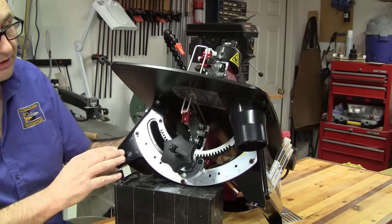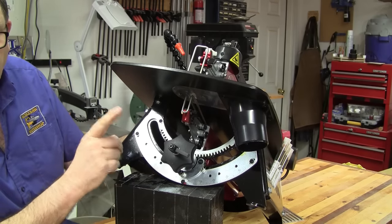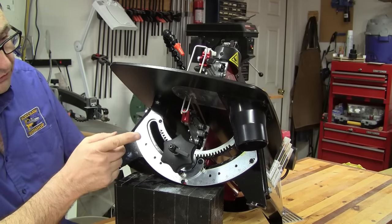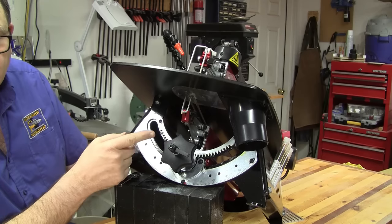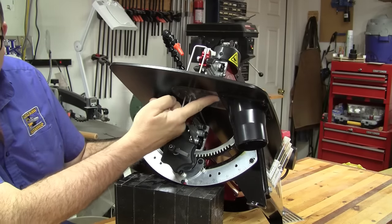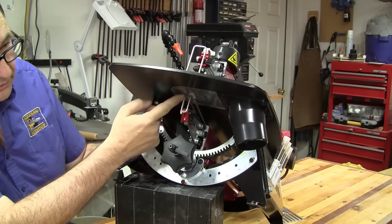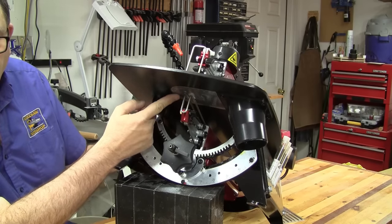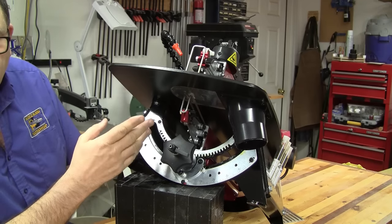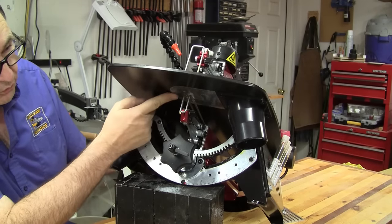I've got this saw jacked up in the air so I want to do this kind of quick. One thing I was not expecting — when I first turned this saw on, it made a noise I wasn't expecting to hear, and it was obviously a noise that was not normal. What it was is underneath the table, right here, there's a plastic membrane. The first time you start it up, the hole in that membrane that the saw blade goes through is fairly small, so when you turn it on, it starts to cut that membrane. I thought it was packing material at first and started to reach down there and take it off, but then I realized that's not what it was.